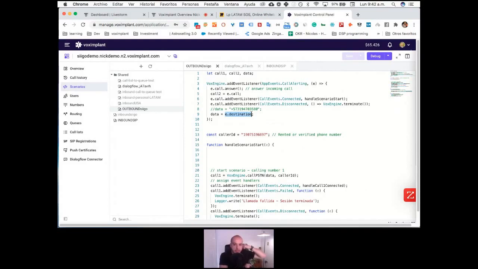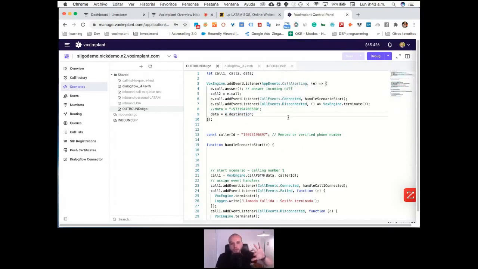What that Asterisk is doing is sending a SIP call to Voximplant, and what we have to do is call from Voximplant to Russia and then connect the agent that is trying to make the call with the person the agent is trying to call in Russia.